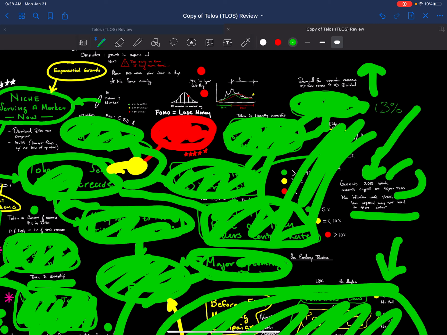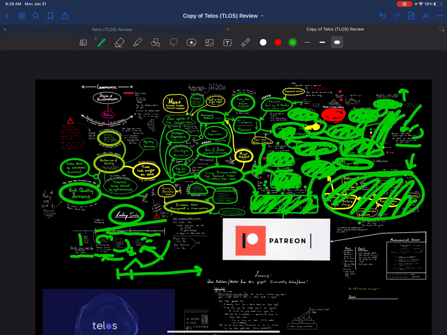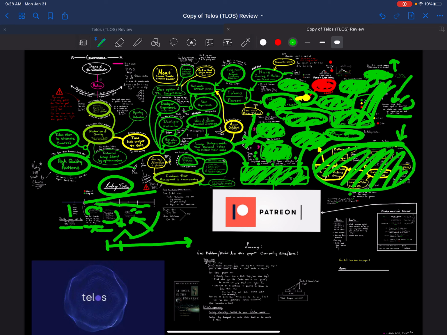There's a much higher probability of ROI because there are not a lot of whale accounts waiting to dump on you, and not a lot of VCs waiting to dump on you. Telos didn't have that, so that is an excellent way to actually favor the community. The way this launched is much more favorable to the community.